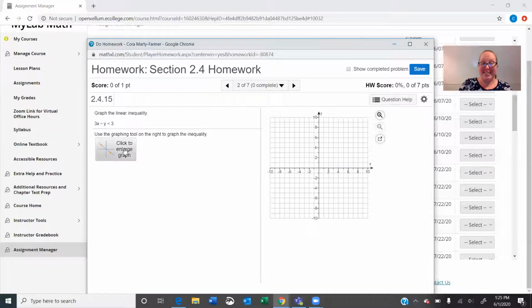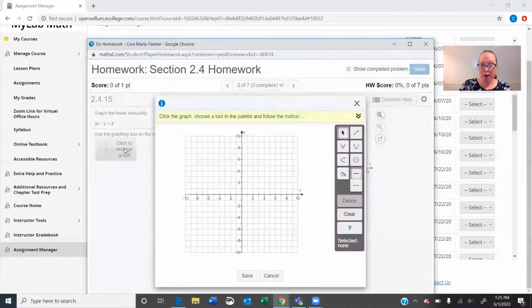So I'm going to go ahead and click to enlarge the graph just like before. And just like before, I'm going to start by telling MyMathLab that we're graphing something similar to a line. So I grab the line tool. Now this is a new part. We're going to have to tell MyMathLab whether it's a solid line or a dotted line. MyMathLab defaults to a solid line, so if that's what you want, you don't have to do anything. But as I mentioned before, we know we want a dotted line because over here we have an inequality that doesn't have an equal bar. So we can change from solid to dotted right here. I'll pick the dotted line.